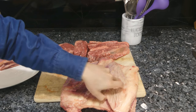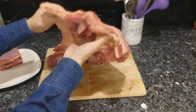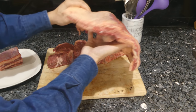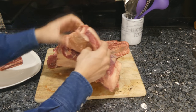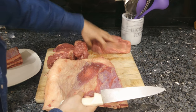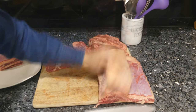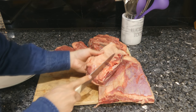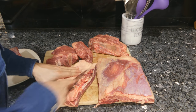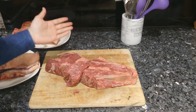This is beef belly — about 3 to 4 pounds. Belly has very specific fat deposits as well as muscle meat deposits depending on where it comes from. It's a huge part of the animal and there is a huge variance: on one end the belly can be pure fat, and on the other it can be almost all muscle meat. We're going to portion this into reasonable sizes — maybe three pieces. A thinner piece you can throw straight on the grill, or you can cut a thicker end into strips and grill them just like bacon.